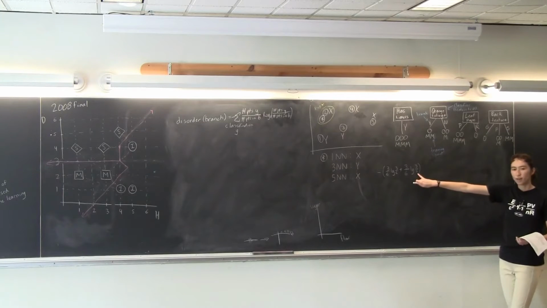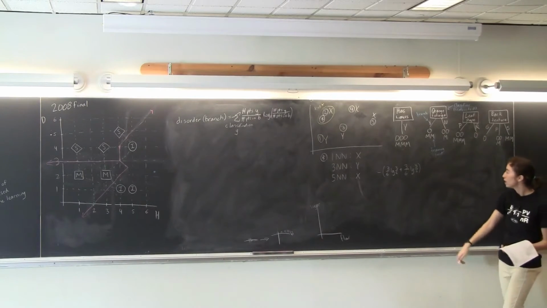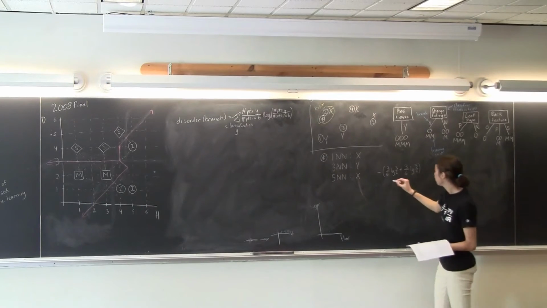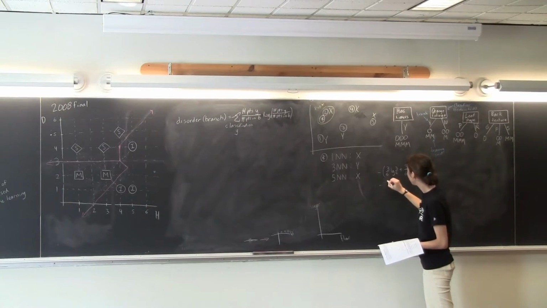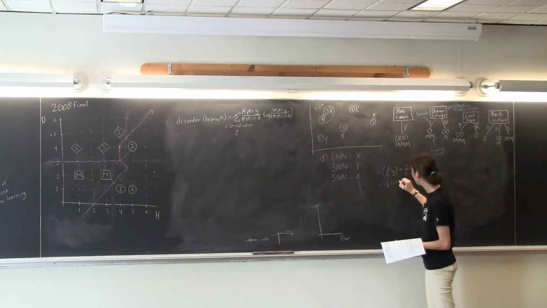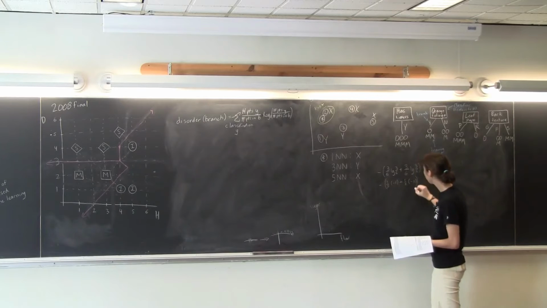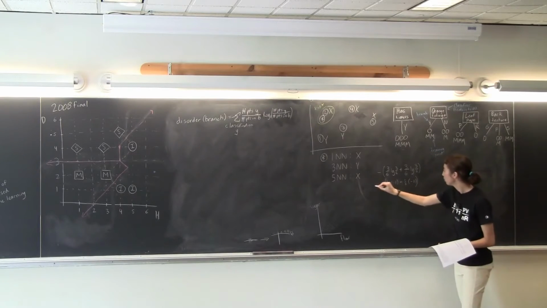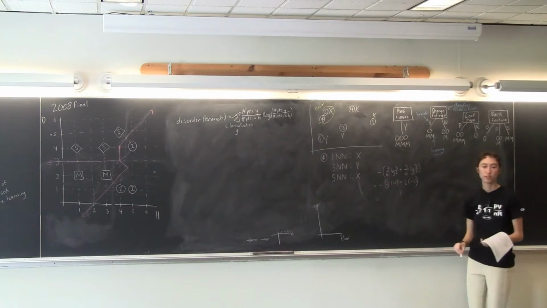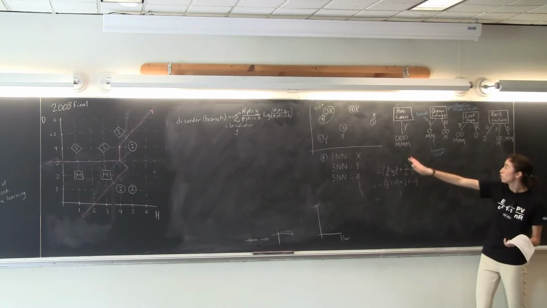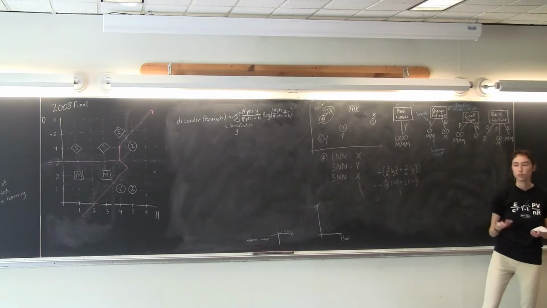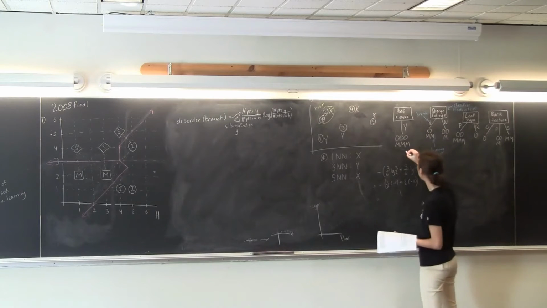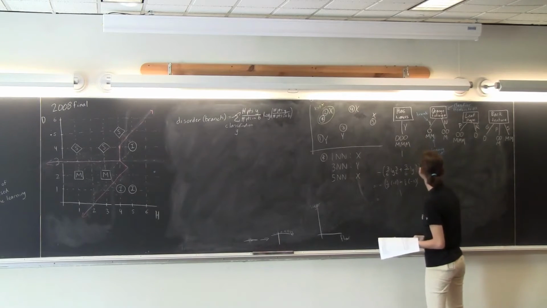What's the log of 1/2? The log base 2 of 1/2? -1. So this is going to be negative 1/2 times -1 plus 1/2 times -1. And that just comes out to +1. So 1 is what you get if you have 2 classes and you have equal numbers of both, which is very high disorder. So that has a disorder of 1.